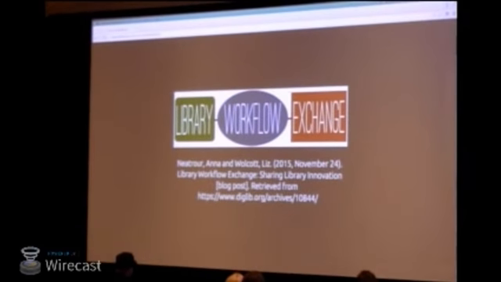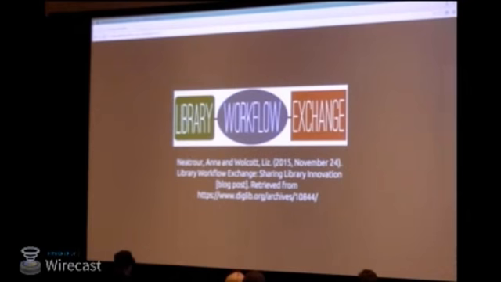Another thing is, it's not a tool necessarily, but it's a space that I find really exciting with regards to sharing knowledge about library and archival workflows. The two librarians, Liz Wolcott and Anna Nitror, apologies for name butchering, that started Library Workflow Exchange, shared the same dream that I do, quote, a magical database that would allow us to find out what other libraries are doing to automate workloads. So they started this website.